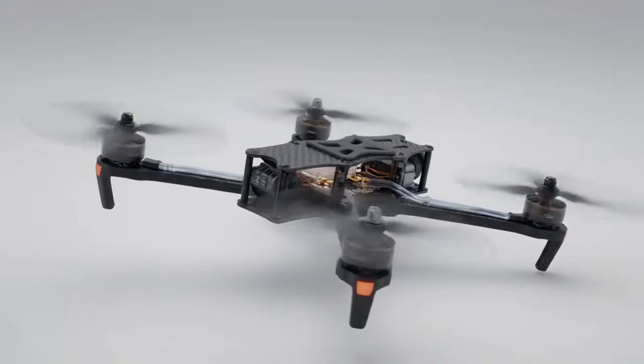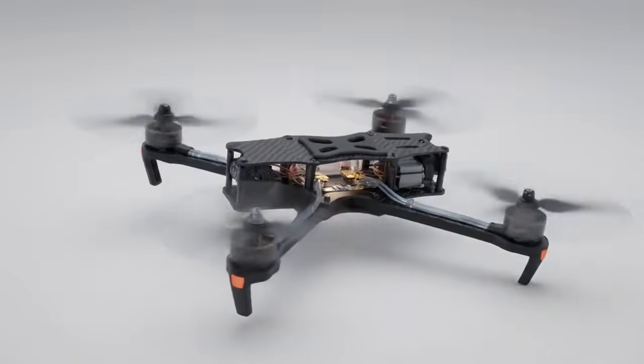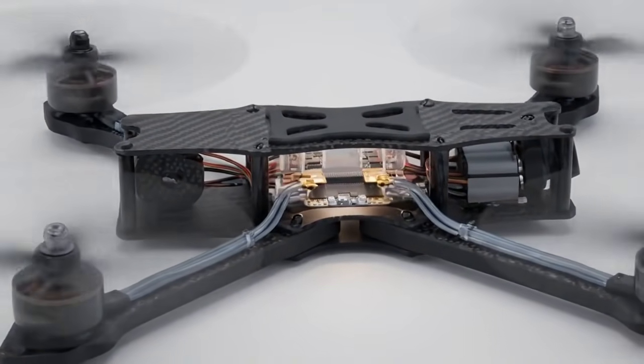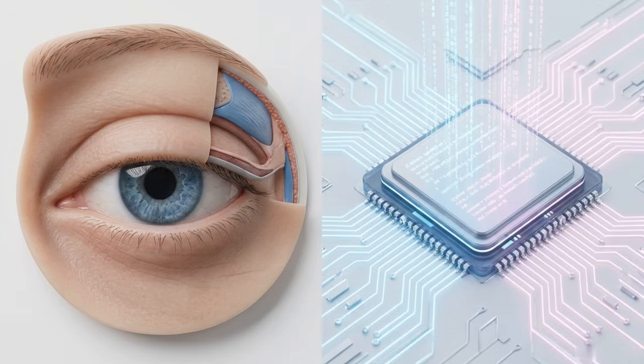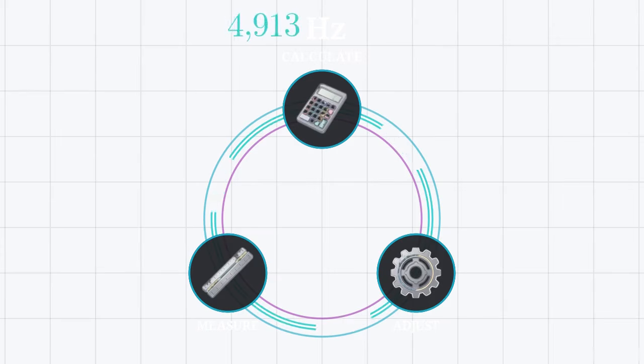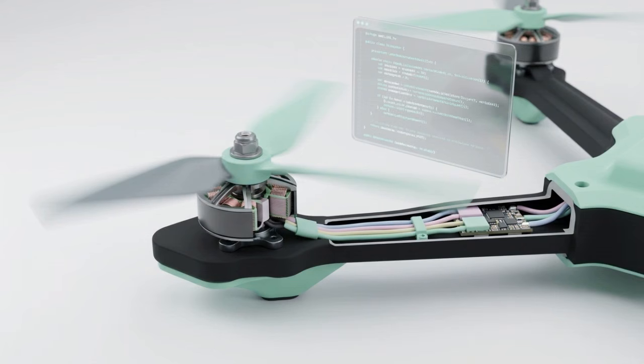Resume time. At T plus 0.010 seconds, the left propellers bite into the air, and the drone snaps to a level hover. This entire chain of sensing, calculating, and firing electricity occurred faster than a human could blink. The flight controller maintains this stability through extreme frequency, repeating this entire measure, calculate, adjust sequence 8,000 times every single second. Remaining airborne is the result of this high-speed, invisible interaction between advanced physics and computer code.